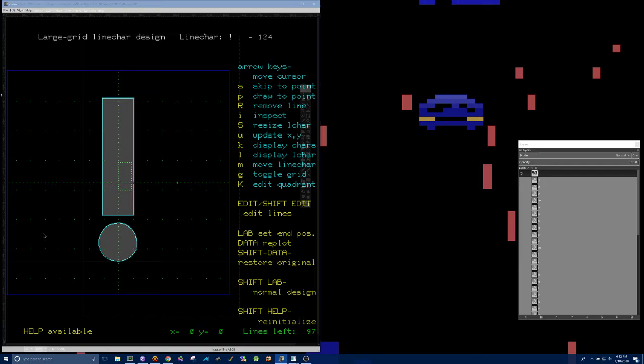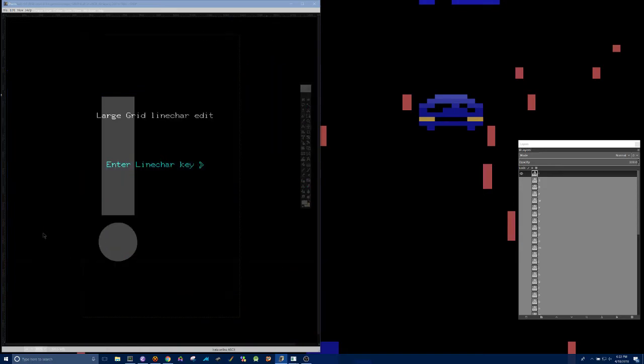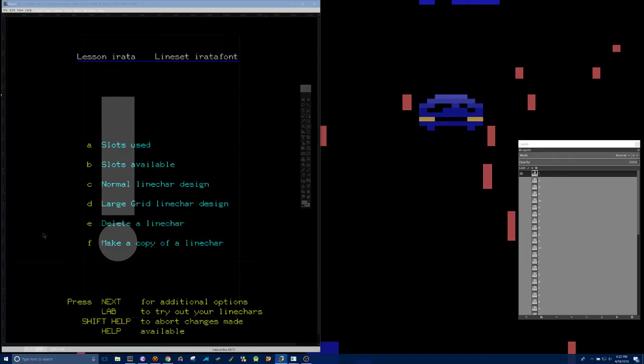We'll go ahead and hit lab, move the cursor to the desired position, press next, boom, and now we see that the endpoint is right there, as noticed by the caret that it dropped down right here. We will go ahead and go back and back. Now you'll notice that one of the features at the bottom of the screen here is lab to try out your line care. This is a wonderful feature to see how individual letters and all the different bits of your font will work out in our line set.